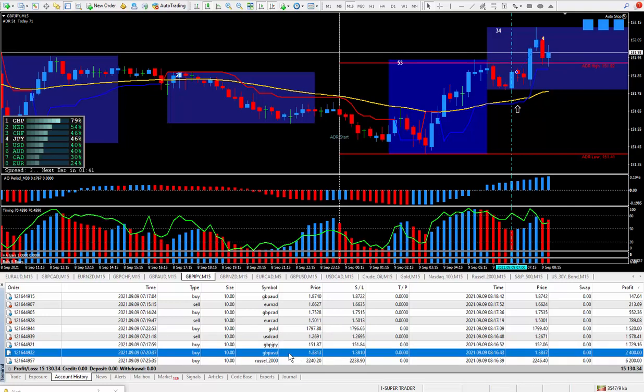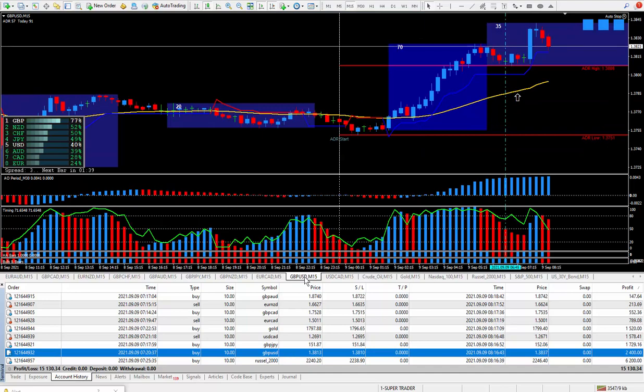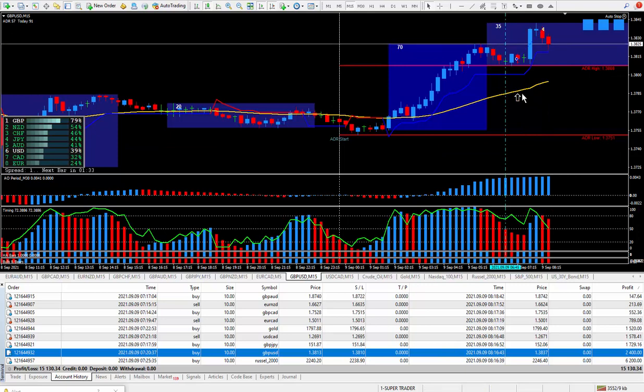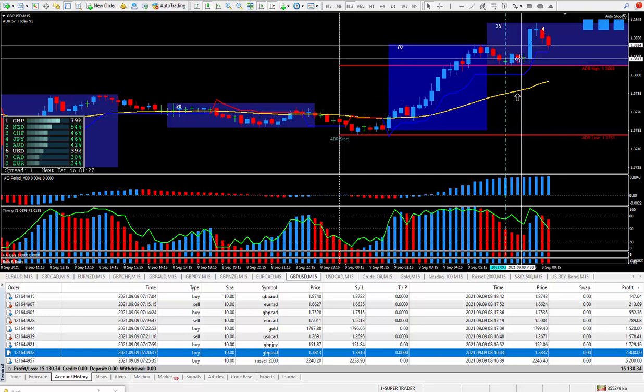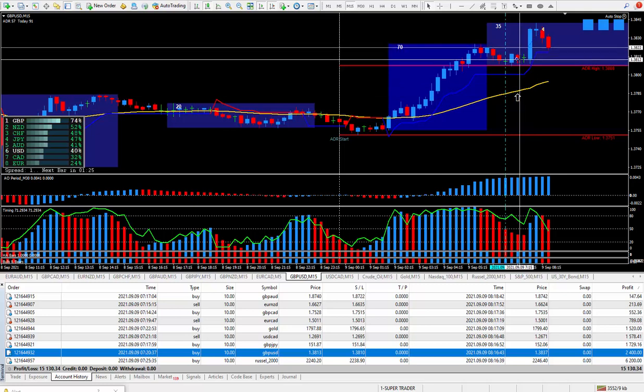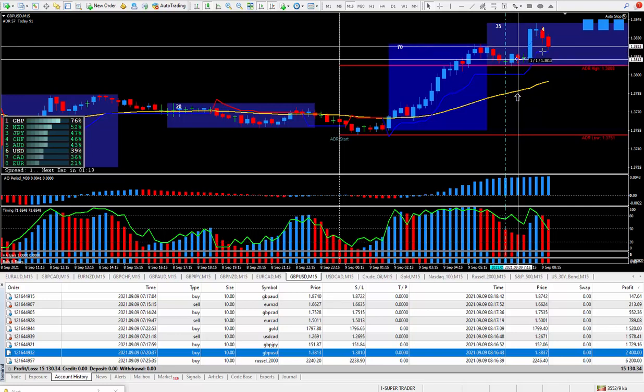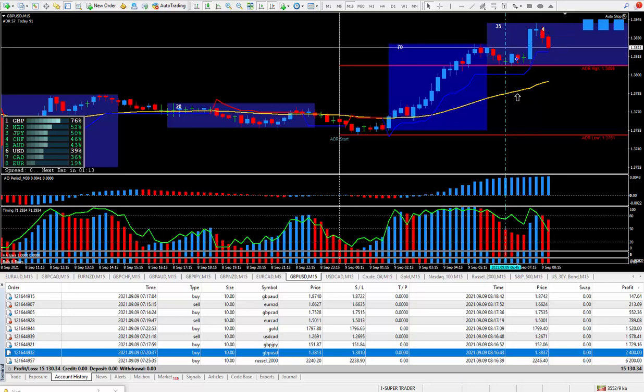Pound dollar, next trade. Bought it. System, blue boxes, higher time frames. This is like money in the bank. Guaranteed 95%, at least for me. And I like those odds. So, took the trade at this cursor. Locked in a, looks like 24 pips, and 24 pips on the pound dollar paid $2,400.